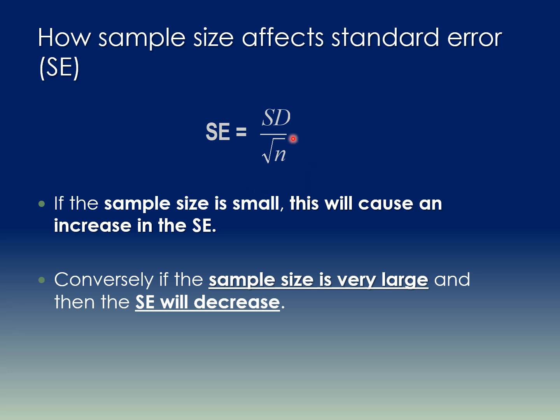So this is why we focus on sample size. It's not everything, but it becomes a big deal when you're doing research. Why? Because I want my sample to represent the population. If I've got a large sample size, that's going to bring my standard error down. And we know from before, the smaller the standard error, the greater the likelihood my sample statistic is pretty close to the population parameter. And that's what we want.